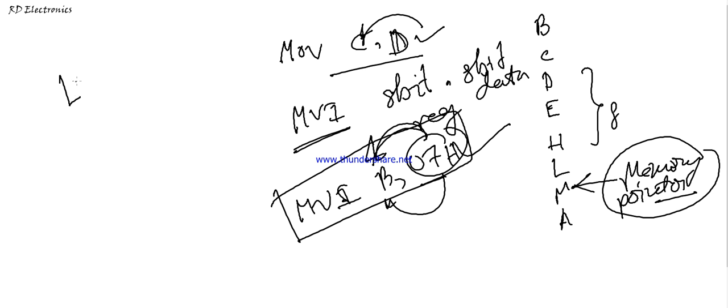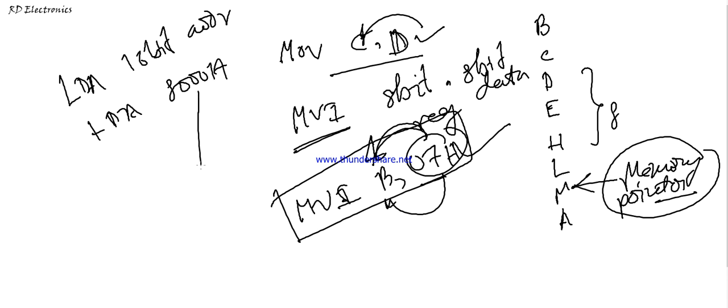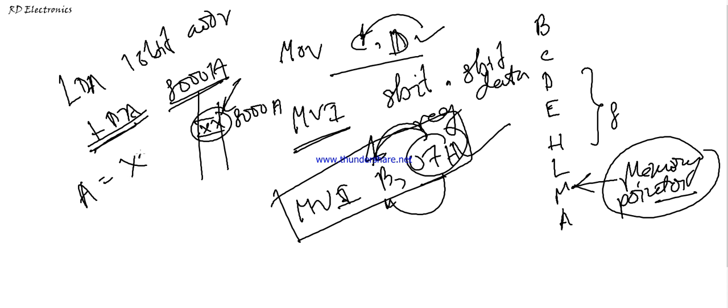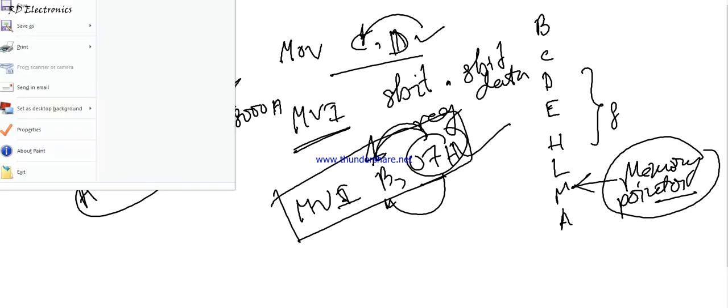The next type is LDA, with a 16-bit memory address. If we write LDA 8000, that means from the memory location 8000, the 8-bit data, let us say XX, is loaded. What is the meaning of LDA? Load accumulator direct from this location. I again repeat, load the accumulator from this location. That means after performing this instruction, the accumulator content is XX hexadecimal number. This is another instruction.